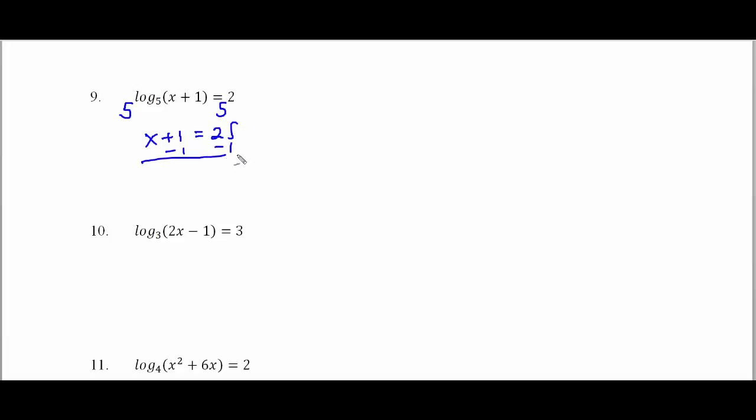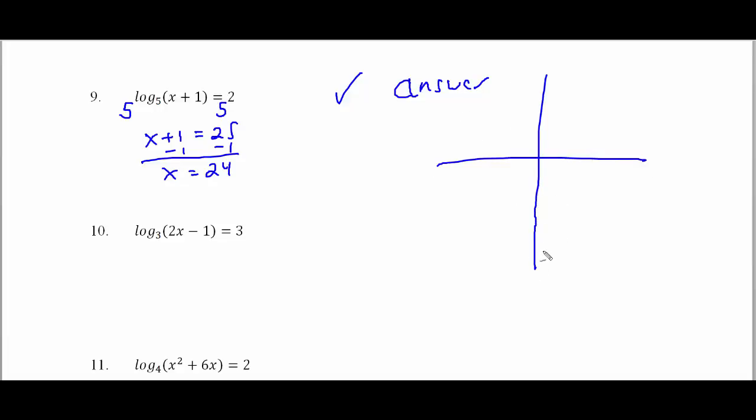I subtract 1 from both sides. x is equal to 24. Now, I would honestly check your answer. And the reason why you should check your answer is because for any logarithm, and I'm going to draw just the base logarithm here, the domain is going to be where x is greater than 0. So sometimes when x is negative, you should check to see if it actually works by plugging it back into the problem. And it actually does, because 24 plus 1 is 25, and in base 5 to get to 25 you need 2 stages, or the exponent of 2. So this answer checks and we're clear. But just check your answer to make sure it works.